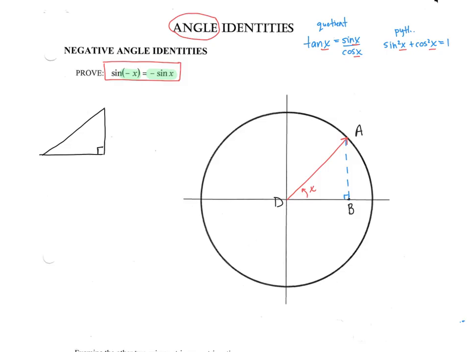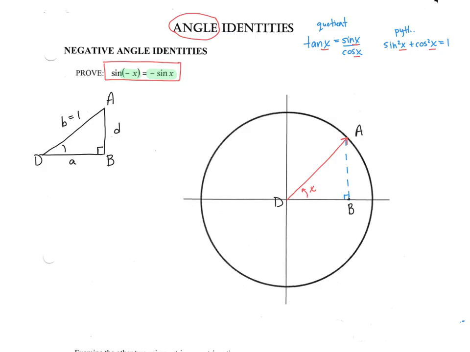So I'm just going to jump back, though, to the triangle that I've drawn on the left, just to be able to draw this out. So we know that we have, if this is A, my origin was D, and this is B. So maybe I have triangle ADB. Now let's label those sides. I know across from angle B is side length B, across from D is side length D, and across from A is side length A. For side length B, if we're thinking of our unit circle, we know for our unit circle, side length B is going to have a length of 1.